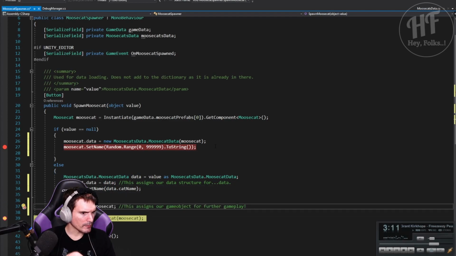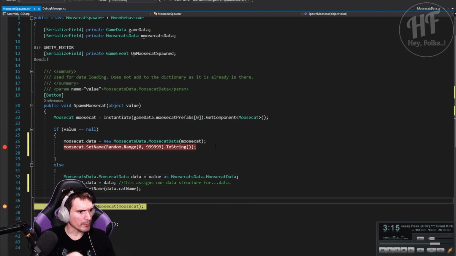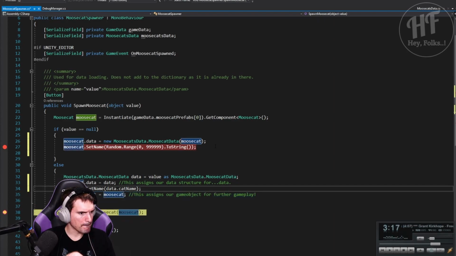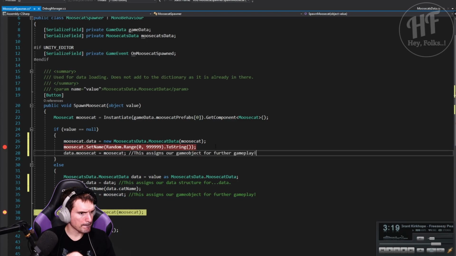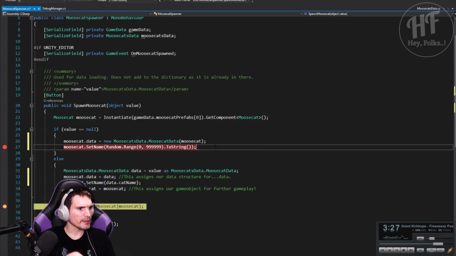This can now be out here. Oh no, it can't. So the data is what's being passed through, but if there isn't something being passed through, we're making a new one, and then we're adding it. Okay. I think that's sufficient.